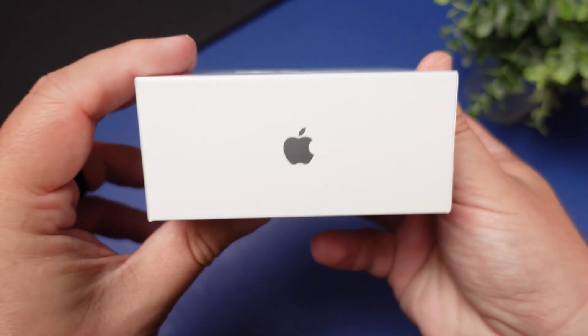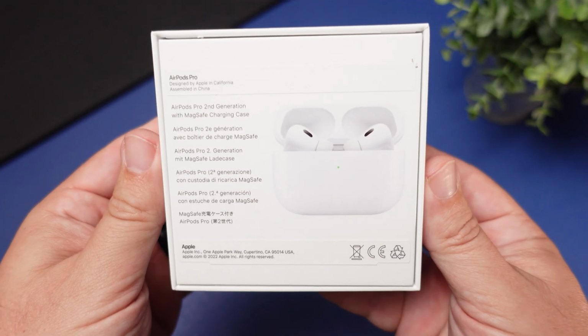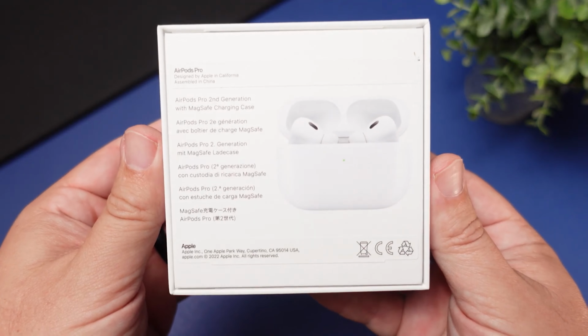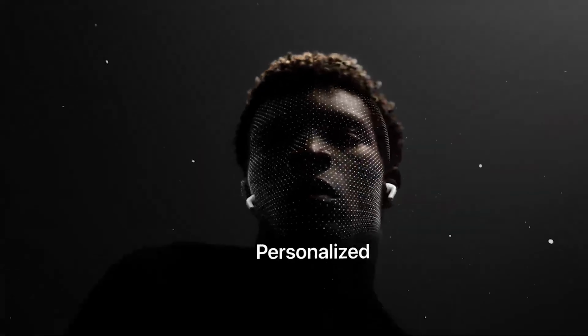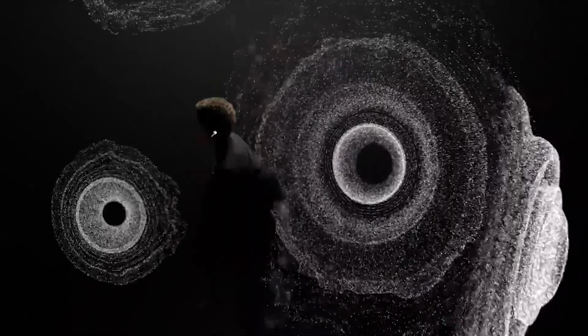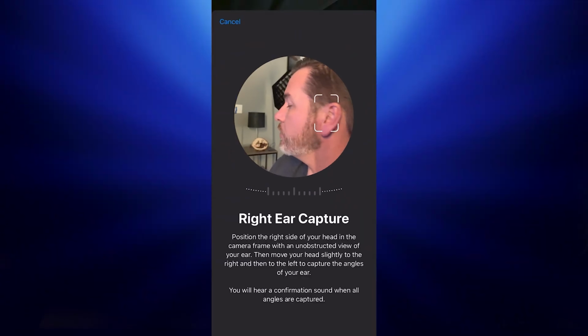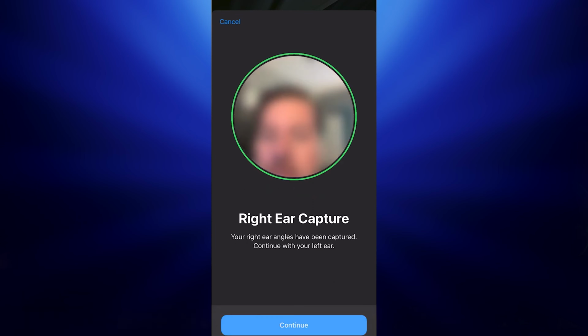Now, like I said, I think to get the most out of these, you really do need to use these with your iPhone or your iPad or your MacBook. This is going to give you the features like being able to share your audio with other earbuds that are using the same chip. It also has the spatial audio with head tracking. Again, you can't use this on Android devices. But outside of those things that you're not getting to take advantage of, the noise canceling is fantastic.